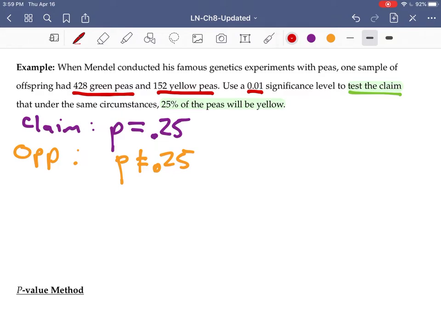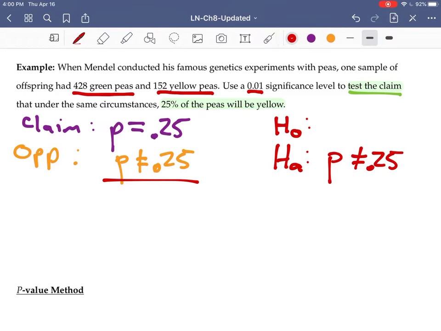From this, we can identify the null hypothesis and the alternative hypothesis. The alternative hypothesis will always, always, always show up as either the claim or the counterclaim. It's the one that does not allow the two sides to be equal. And so in this case, we have as an alternative hypothesis, p is not equal to 0.25. The null hypothesis should always be your alternative hypothesis, just replacing the sign in the middle with an equal sign. So that's our null and alternative hypothesis.